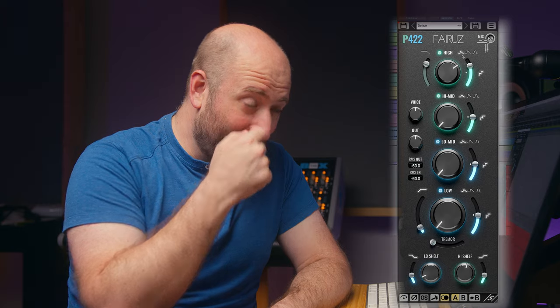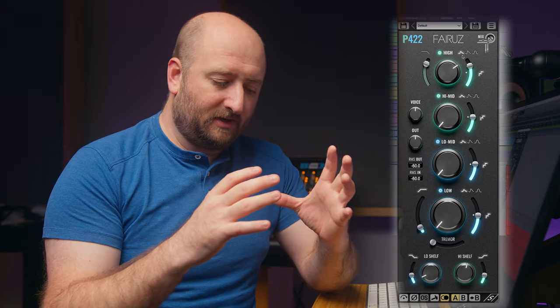They're not very clear on that, but that's a good thing. That forces you to use your ears, which I'm a huge proponent of. Sometimes you want an EQ that tells you exactly what's going on so that you can solve problems. I think you could do that with the Fairuz, but so far, my gut feeling is this is the kind of EQ that you're going to want to use to add color and just use your ears. That's where I've found it the most useful.